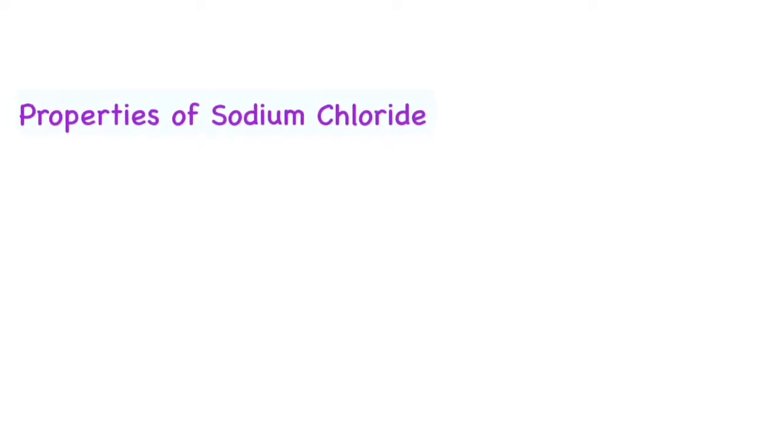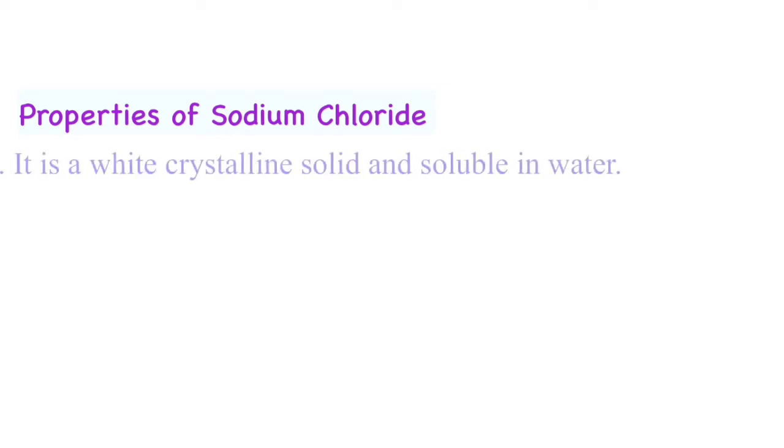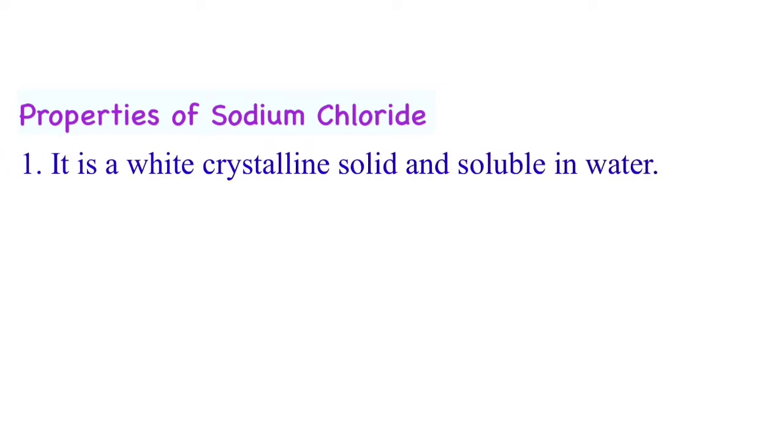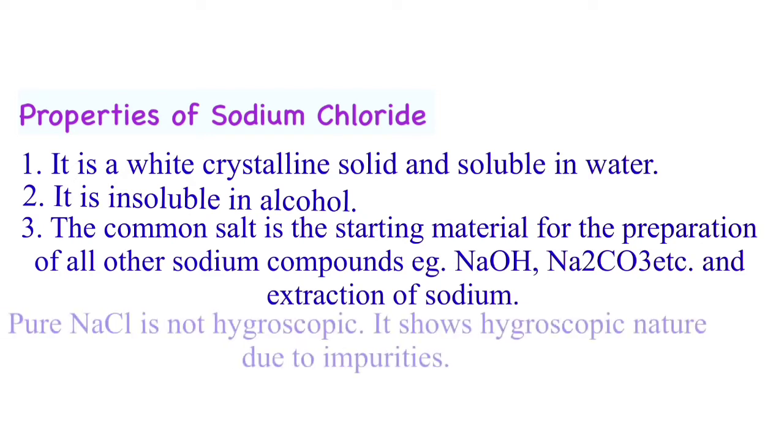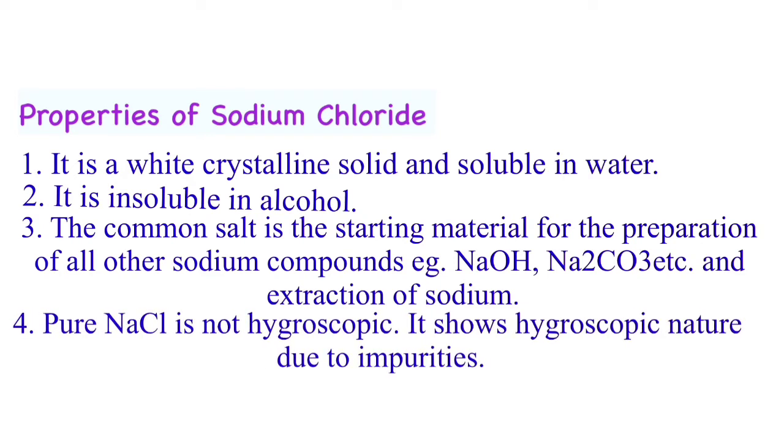Next, we will study the properties of sodium chloride. It is a white crystalline solid and soluble in water, but it is insoluble in alcohol. This common salt is a starting material for the preparation of all other sodium compounds, for example, sodium hydroxide, sodium carbonate, and also in the extraction of sodium. Pure sodium chloride is not hygroscopic. It shows hygroscopic nature due to impurities. Now, what is hygroscopic? Hygroscopic is the ability of a substance to retain or absorb moisture readily, right?